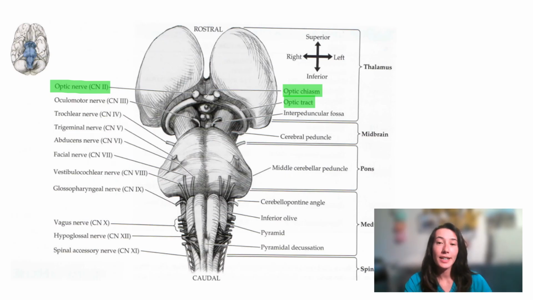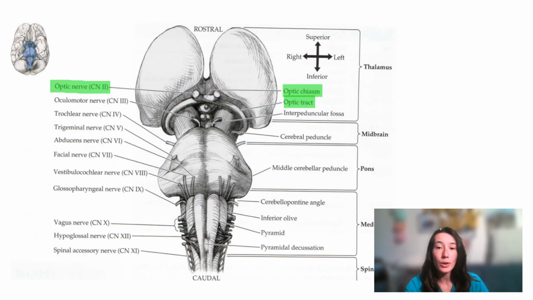Let's talk about the optic nerve, cranial nerve II. This picture is a view of the brainstem and the thalamus as if you're looking straight on at a person, so we're looking at the front view of it. Take a look at the optic chiasm and look where those nerves are severed, so cut. What you need to imagine is that there's actually a continuation of these nerves that are coming towards you, or out of the screen in this case. Our eyes are at the front of the brainstem, right? We're going forward. So we're going from the eyes to the optic chiasm and posteriorly.